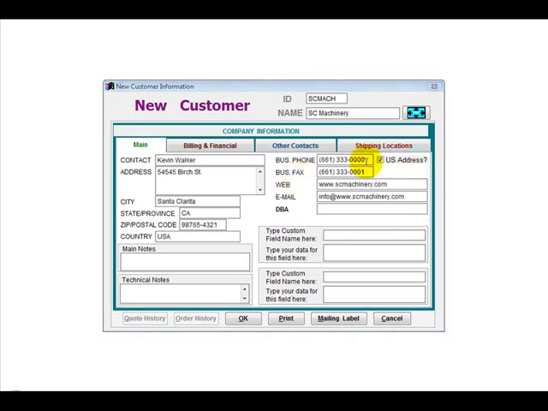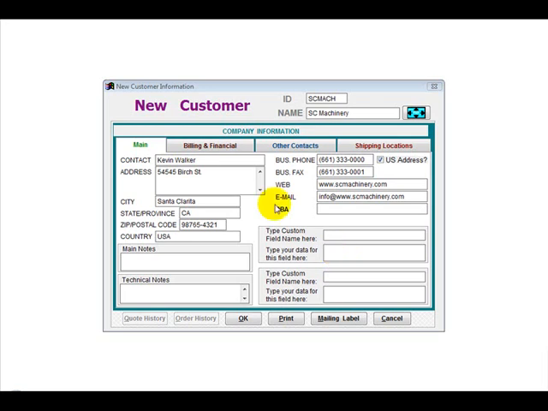The checkbox shown here, called U.S. address, lets you specify whether the address you input here is formatted as a U.S. address. If the checkbox is checked, then the address is automatically formatted as a U.S. address. There are also a couple of note fields at the bottom left where you can enter any notes about the customer. To the right of these fields are 2 custom fields.